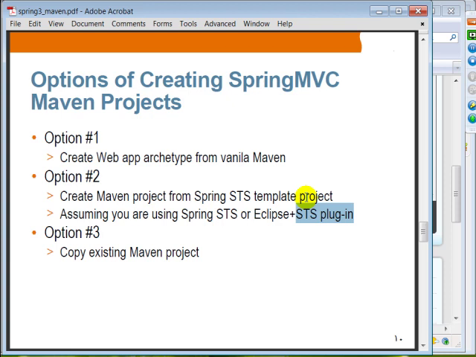STS comes with a set of template projects, and you just choose one. The project you create uses the same dependencies in the pom.xml file. Option 3 is that you can copy existing Maven projects. This is something we are going to play around with in our hands-on lab.